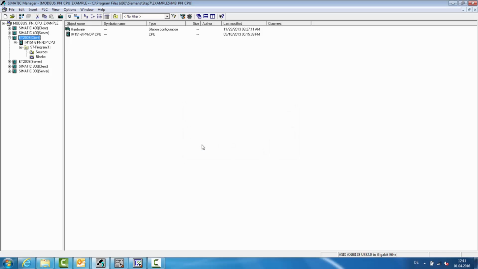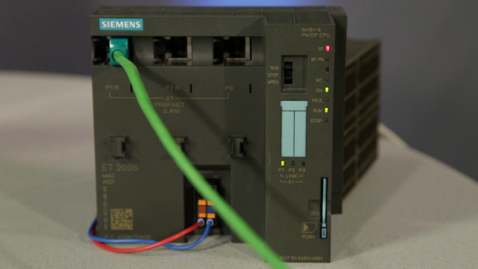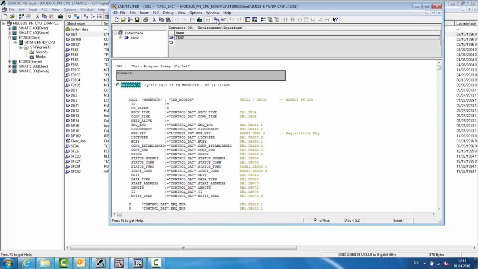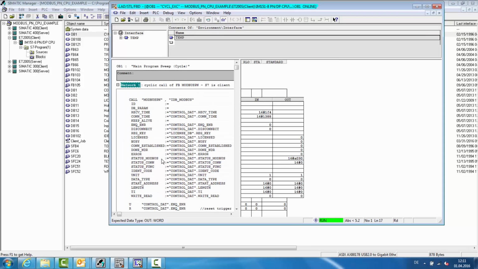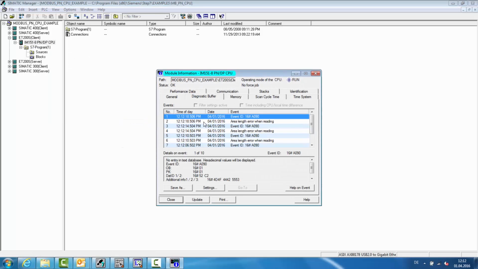The MODBUS TCP communication can also be run without a license. It is not limited by function or time. If the block is not yet licensed, this can be seen in three ways. The first sign is a blinking LED on the CPU. The second indicator is the information A090 as seen on the block output status MODBUS. This status information A090 will also be visible in the diagnostics buffer of the CPU.